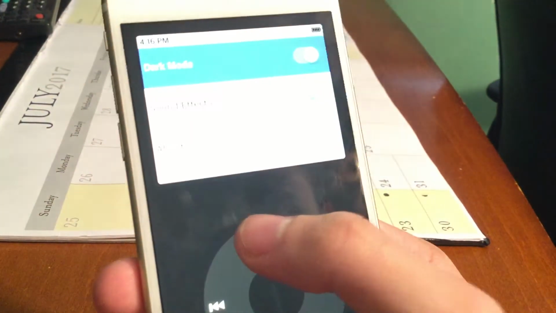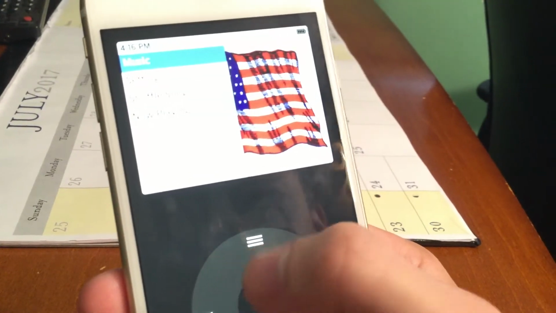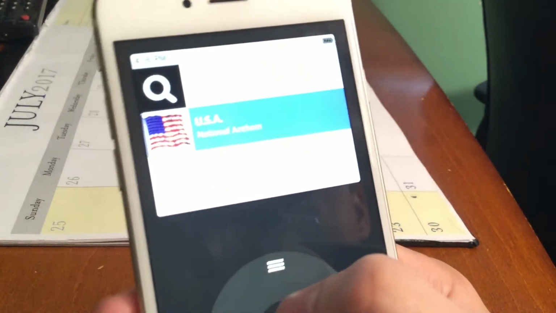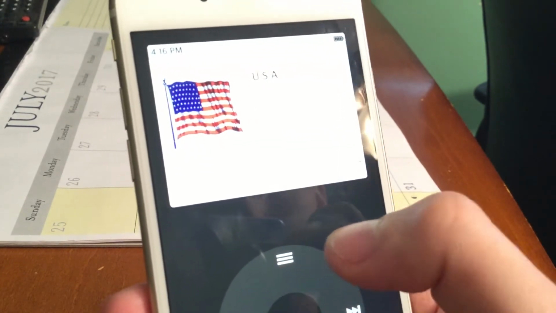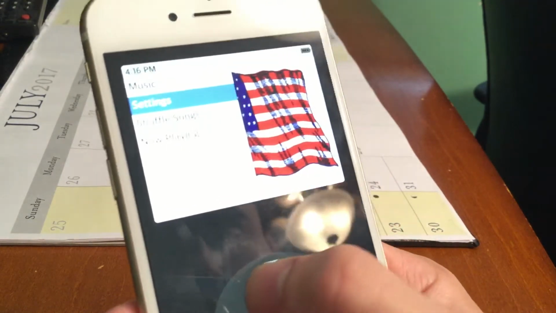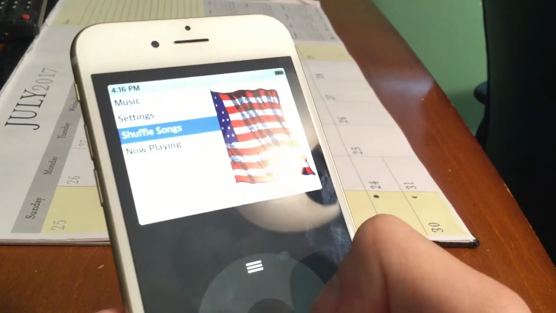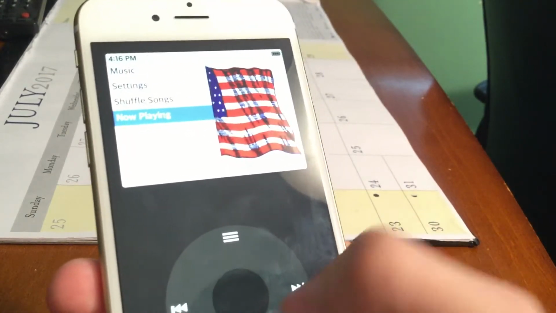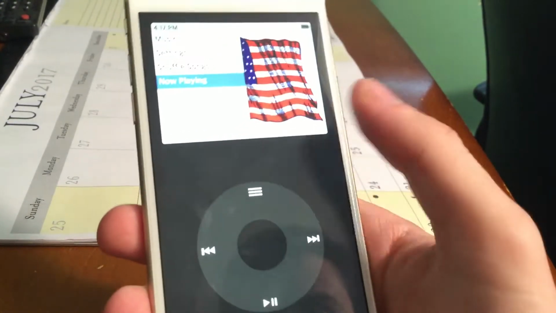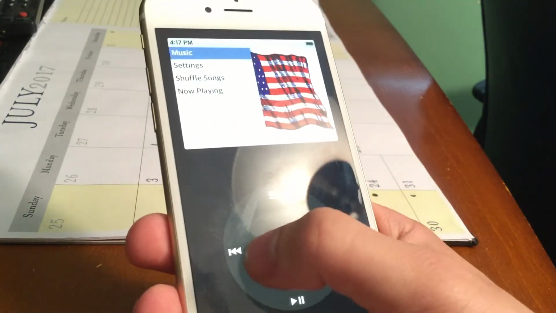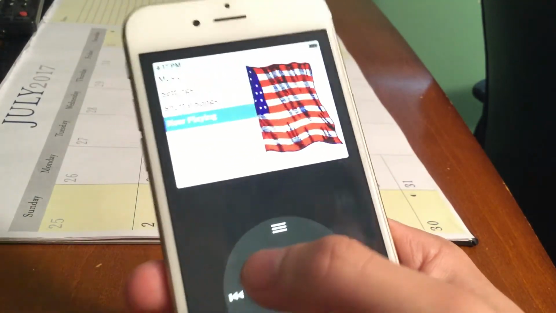So you can toggle the sound effects on and off, and you can also toggle a dark mode on and off. I have the dark mode turned on, but you can turn it off and you can have a white interface. So if you used to have a white iPod and you want that experience again, then you can have that. But if you used to have a black or dark iPod, you can have that experience once again. It's pretty interesting because it does remind me of the past, and I think that's potentially what they were going for with this tweak.